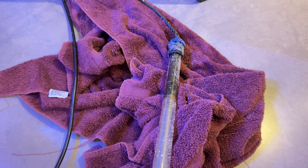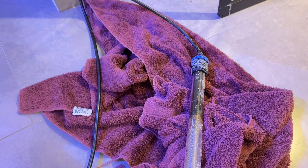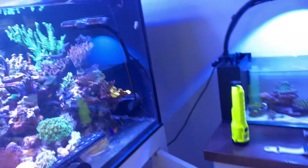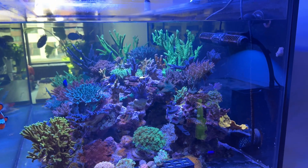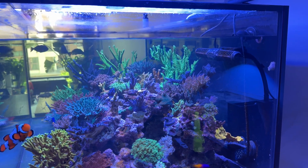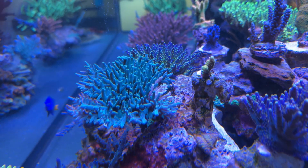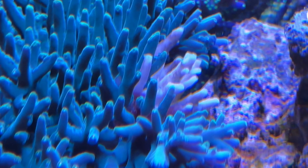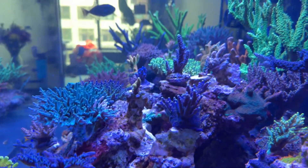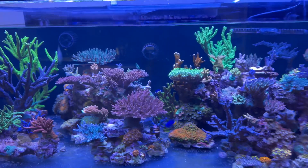I hope I found my cause. I just did a water change yesterday, and I'm going to do another water change as soon as I can make water — maybe tonight. Maybe I'll throw a little carbon in. I'm not too worried since only a few things look upset, but when things that normally do well start to look upset, that's what kind of tipped me off. I just realized this coral, which has been doing well, is now not doing well. So I'm going to do a water change, throw some carbon in, and hope for the best.